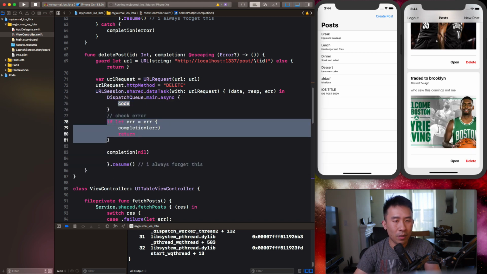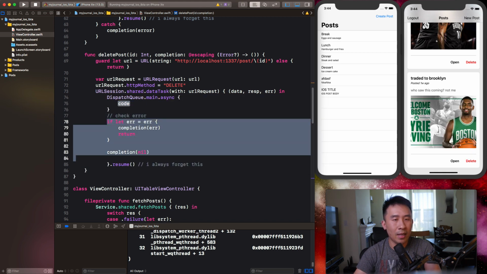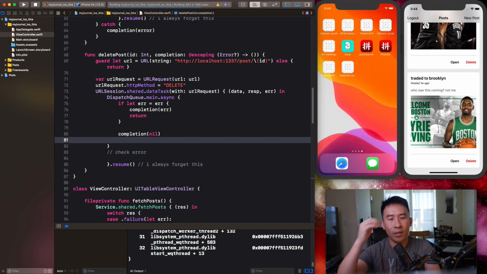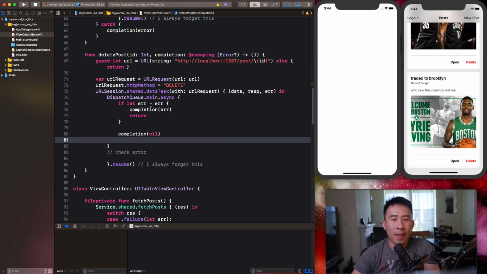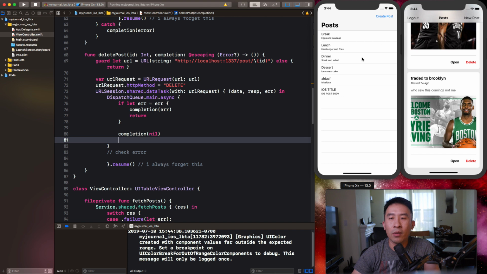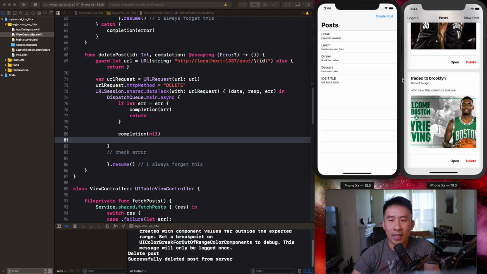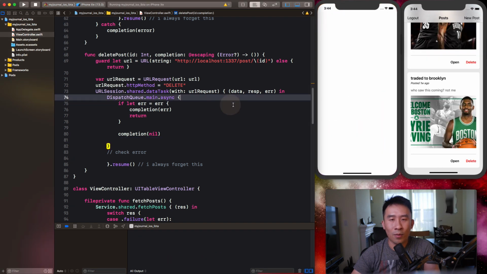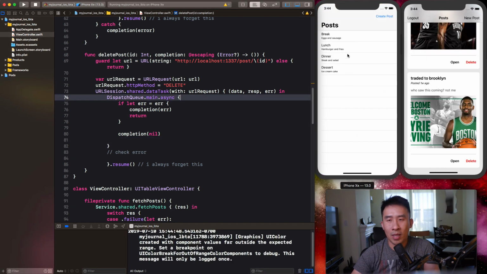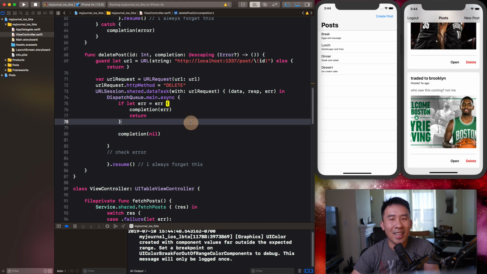Main.async, and then wrap all this code here and just type it out. So copy and paste, and you can just rerun your code again. Everything is going to occur on the main thread. So let's delete this guy right here. Hit delete, and you see it disappears like so. Delete. You can run your app again, and you can confirm that all of the post objects are now gone.